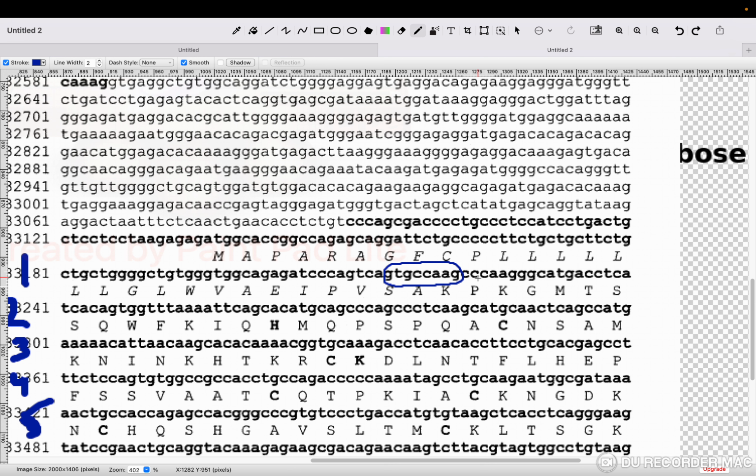And then let's keep going. You keep going. Here's one more GT. Keep going, going, going. Oh, here is an AG. So that's another intron. So, okay, guys, these two are introns. What about the area in the middle? What is it? The area that is not marked is an exon. Is an exon expressed? Yes, it's expressed. So I hope you understood what is an intron and what is an exon.